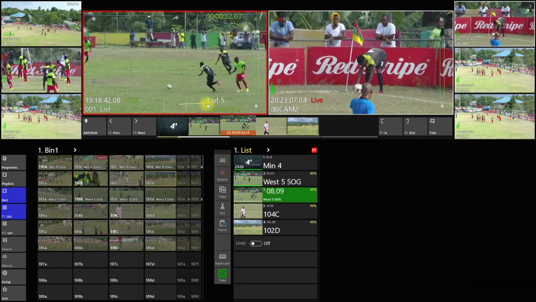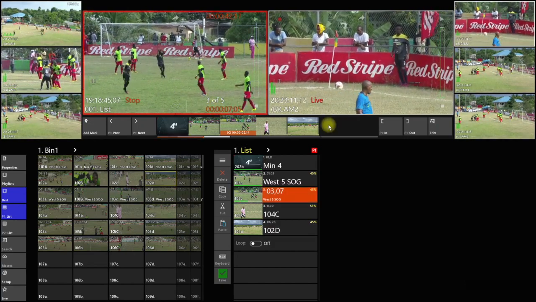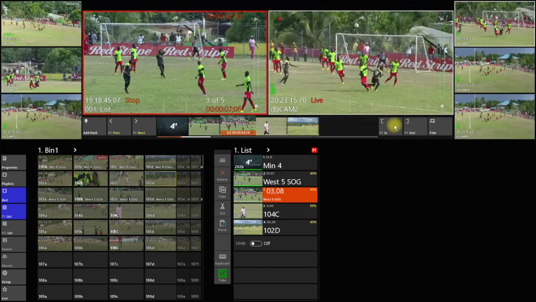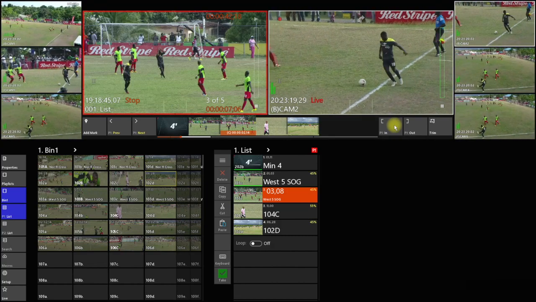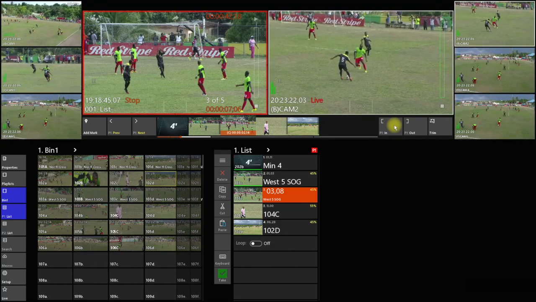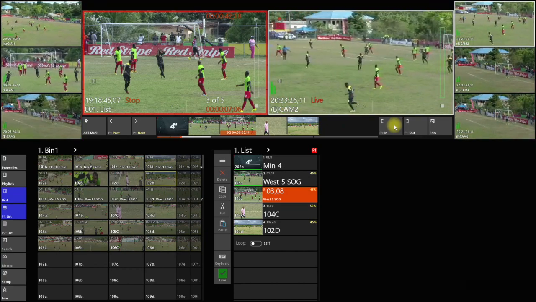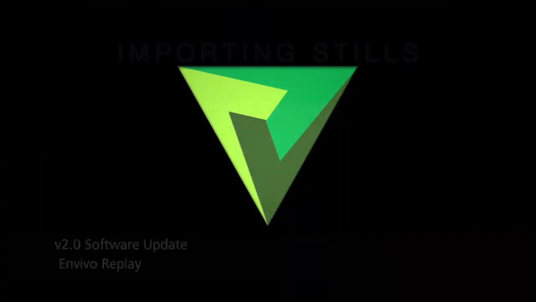And now I can move further down within that clip if I want to, and then I can make that my new in point. And then you've just edited that shot into two pieces very, very quickly. So that was all with the control slash or control divide to divide a clip in a playlist. So two super fast features of just getting around and making things happen in playlists that make the operator that much faster.